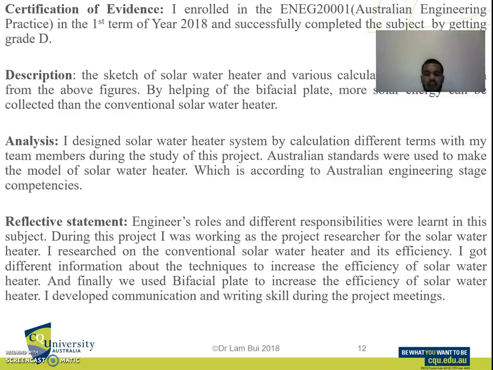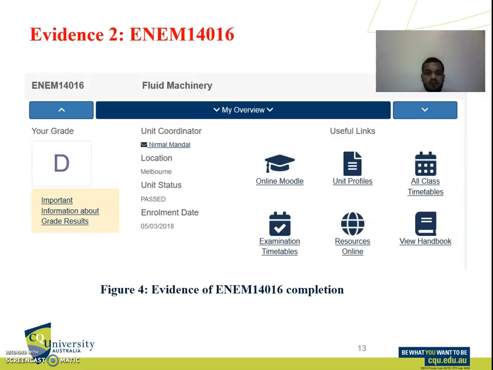I worked as a project researcher in this project. We used Australian standards to design the solar water heater, and we increased the efficiency by using the bifacial plate in this project. This is the evidence number 2, which stands for ENEM 14016. I got a grade D in that subject.